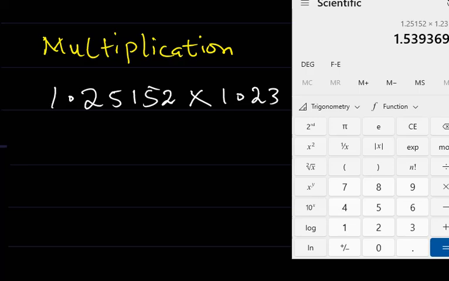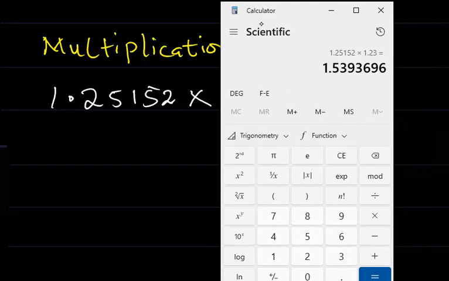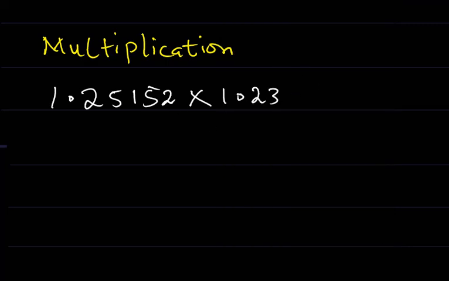So look at the number I have, the digits. The result I have, if you can actually see that, is 1.53939696. Now the question is, how many significant figures am I going to approximate the result to? Because the two numbers involved in the calculation are of different significant figures. This is of course two significant figures, while this right here is three significant figures.